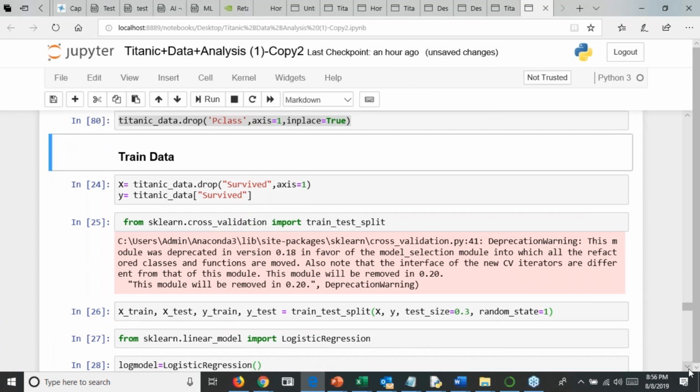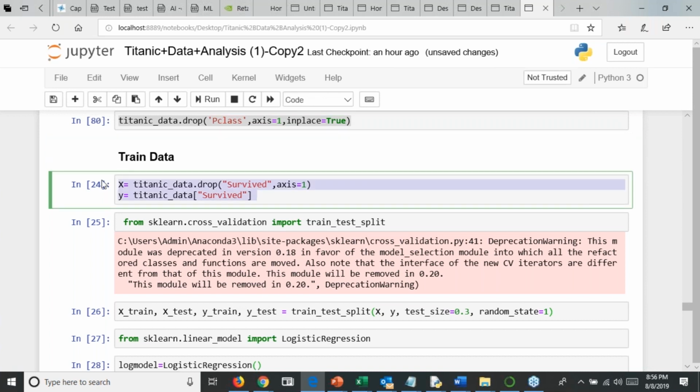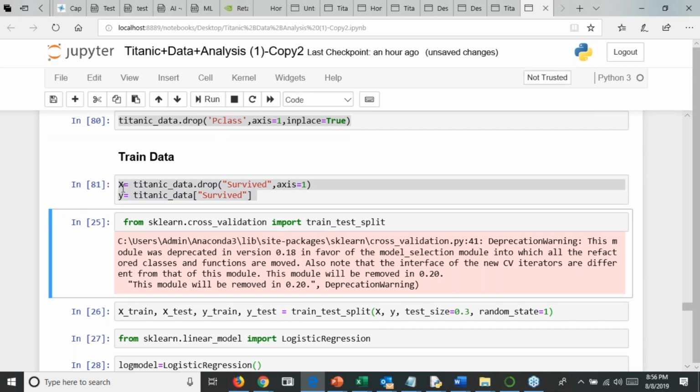Now we have our x value, and the y value where we say survived, which is basically our dependent variable, and your x value is the independent variable. So basically using this we will run this, create the data for our x and y, and we will try to split it.